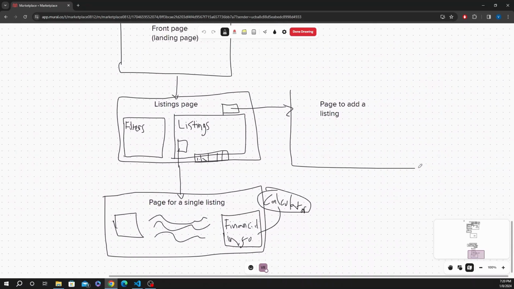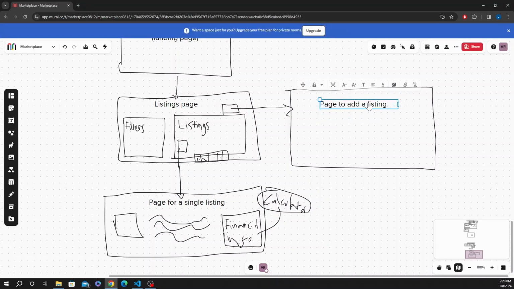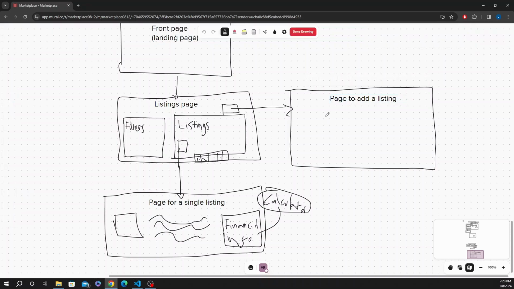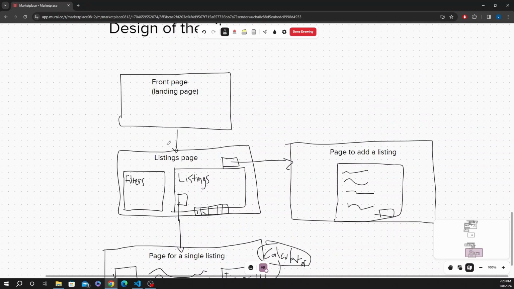So then we can just move this right here, and there will be a page to add a listing. And this page will basically just be a form with some text inputs and some file inputs and stuff like that. And then a button to send it, of course. So basically, this is the design of the application itself.